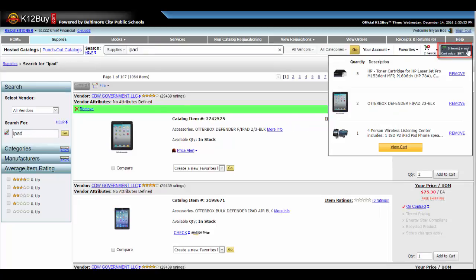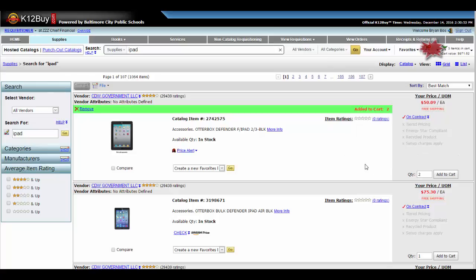Alternatively, you can mouse over the cart to see all of the items you have added to the cart thus far and remove an item from the cart by clicking the Delete or Purge hyperlink. The Delete hyperlink will move the item to the deleted cart, where the item can be restored, whereas Purge hyperlink will completely remove the item from all carts.